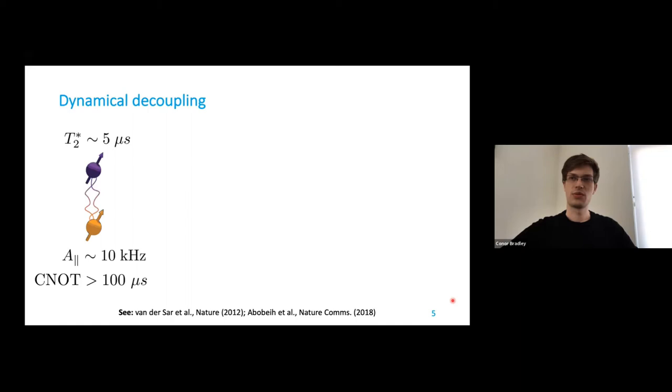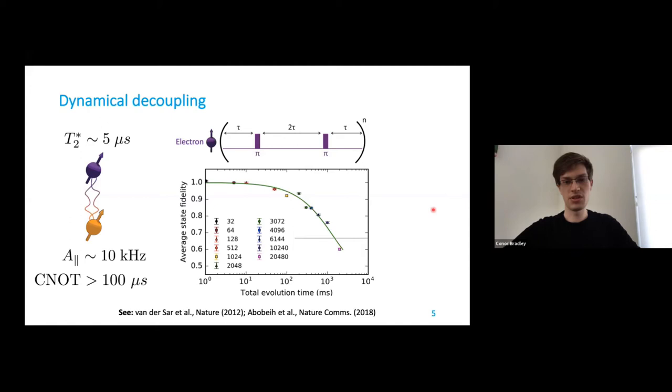Now a challenge in these hybrid systems is to interface the electron spin, which has a natural dephasing time of about 5 microseconds, with these weakly coupled carbon spins. So in order to have a number of accessible spins, we have to work with carbons down to couplings of about 10 kilohertz or so. And this naturally means that the interaction time for a CNOT is about 100 microseconds to a millisecond. And of course that's a bit of a problem because the electron spin has dephased by that point. Fortunately, we have a workaround and this is dynamical decoupling. So if we apply microwave pulses to flip the electron spin periodically, we can decouple it from the noise it feels from the spin bath. And what we showed in our group is that if you apply enough of these pulses well enough, you can actually extend the electron spin coherence beyond a second. And really the take home message there is even if you have really quite weakly coupled carbon spins, you can do good two qubit gates.